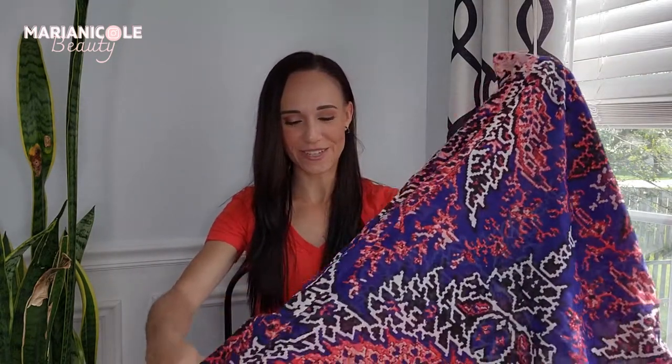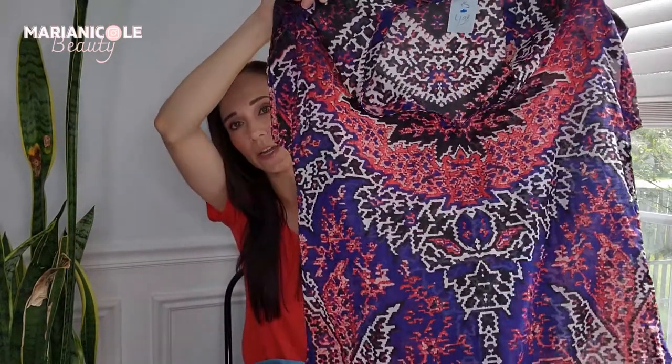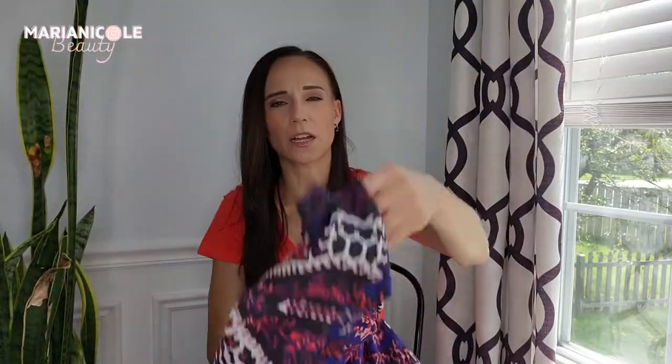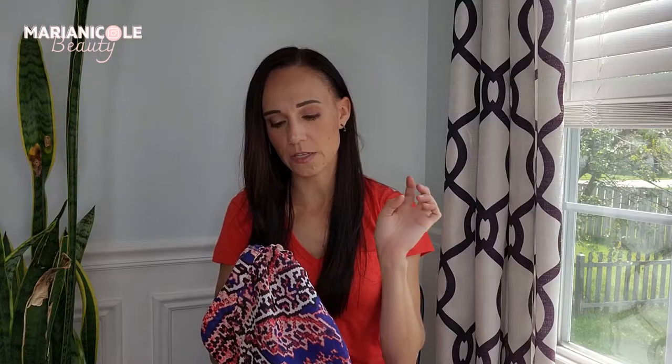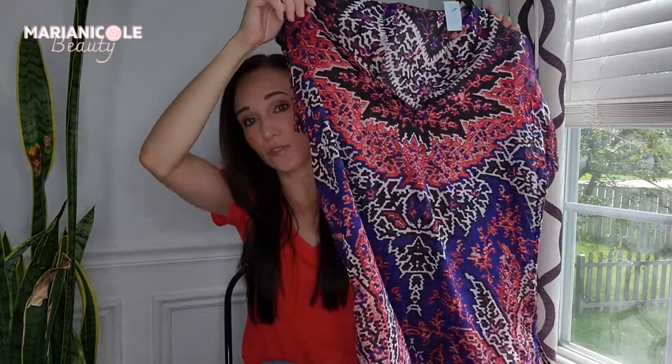This was one piece I was really excited to find, especially at the price. This is Athleta, which I love selling — I sold two Athleta leggings just last week. It was $5, so $2.50 with the discount. It's a really pretty swim coverup. I love this geometric print — kind of a kaleidoscope feel. The material is 68% cotton and 32% silk, so super light and super pretty. I absolutely love it. It's in a size extra small. If this doesn't sell by the time I go on my tropical vacation in the winter, I'm probably going to delist it and take it with me, but hopefully it'll sell before then.